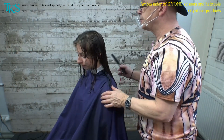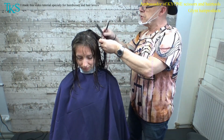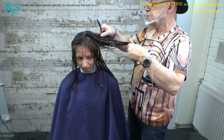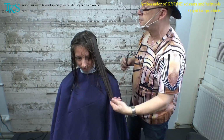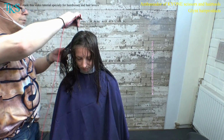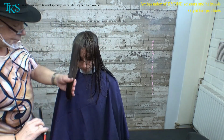Turn it to the front again. From the center of the skull, I part hairs over to the holy bone. This is the only layering I'm going to make in this hair, in the top. Take all the hairs to the front.